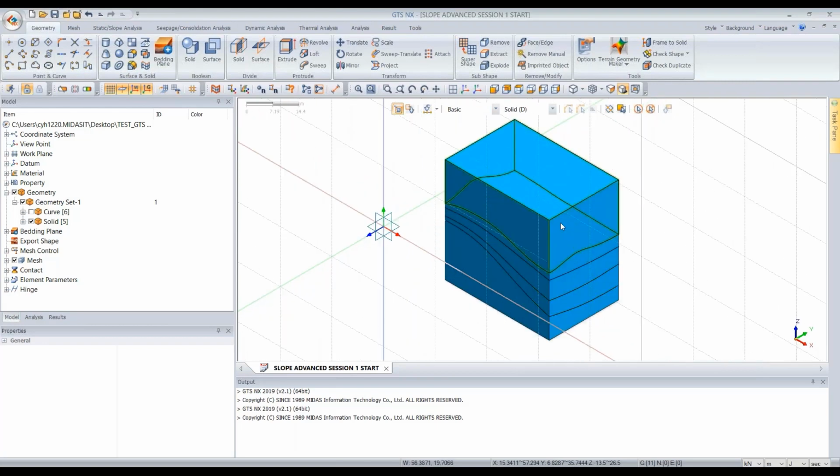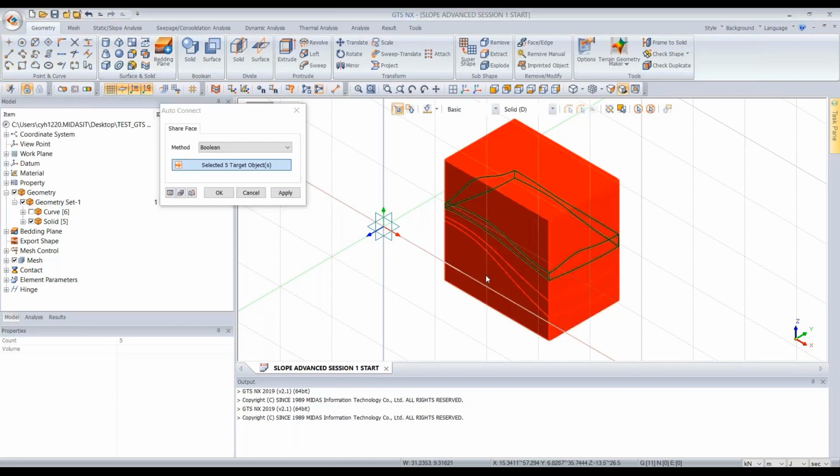So next, I will use this auto connect function to connect the solid for the meshing.